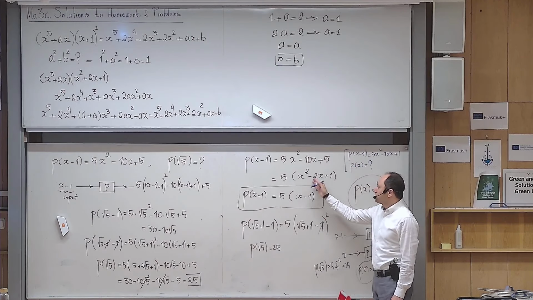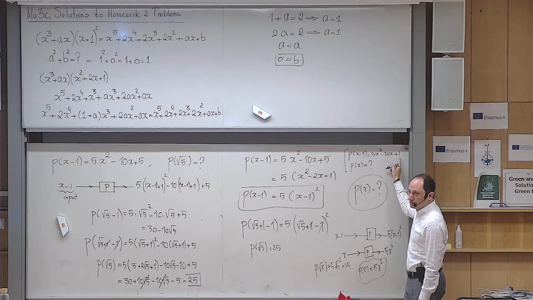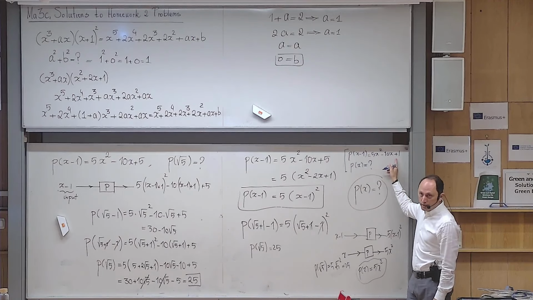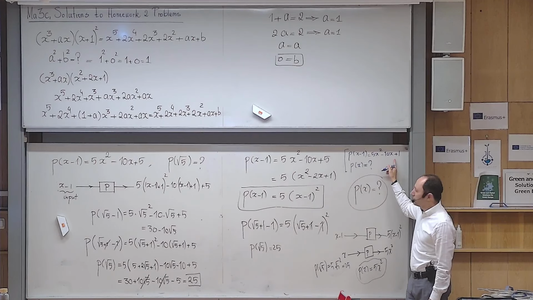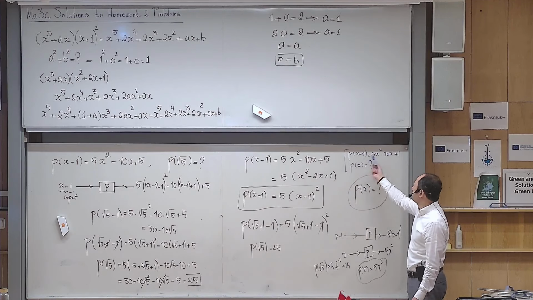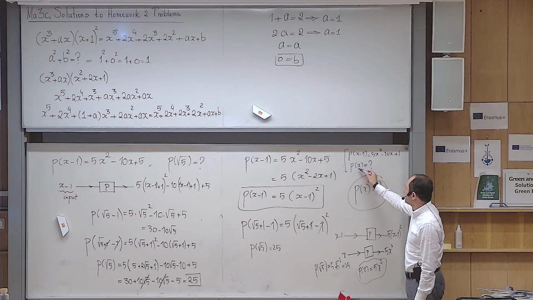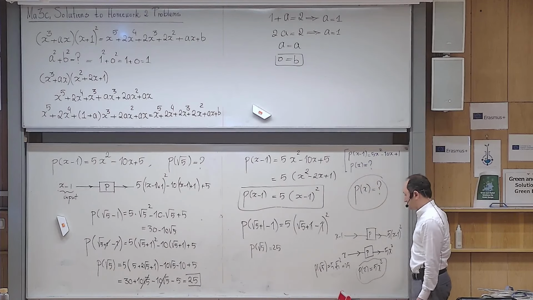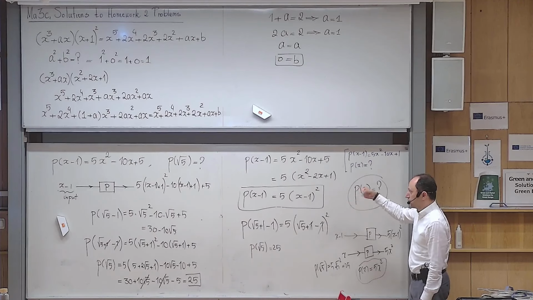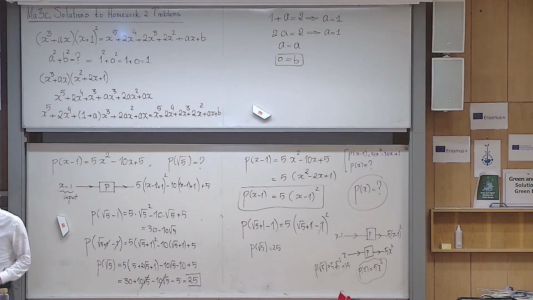Here, the algebra was very simple to guess. By changing this 5 to 1, the algebra becomes a little bit more complicated. I want you to see, can you find a way out of it? It is possible. It's not hard at all. But you can assume it as a different problem. Here I am not asking you to find p of the square root of 5. I am asking you to find p of x. This kind of reasoning might be helpful, but at the end the algebra is a little bit different, so you have to be a little bit smarter. Any questions? Okay, so we end this video here.